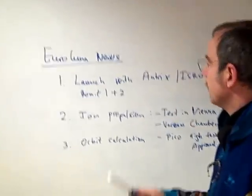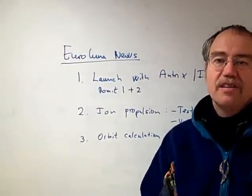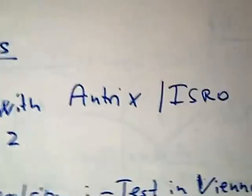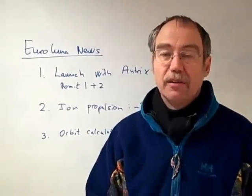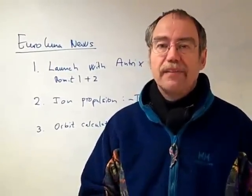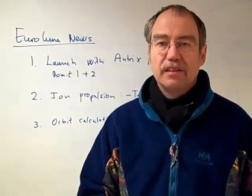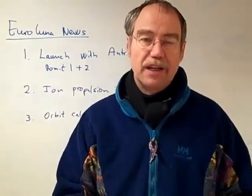First of all, we have had continuing interaction with the Indian Space Organization. They're called ISRO, but we're talking to the commercial arm, which is called Antrix, and we are right now in the process of defining the launch adapter, which is basically a box wherein we have to fit our ROMIT-1 satellite and ROMIT-2, and they have a different way of doing that technically than the other launch adapters we've been looking at. So there's some details to be sorted out on that.